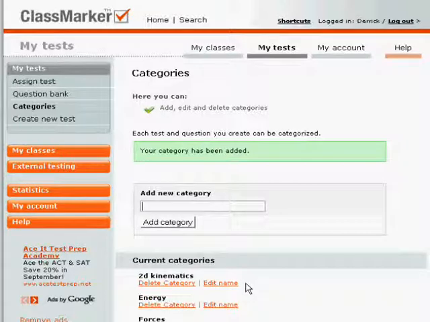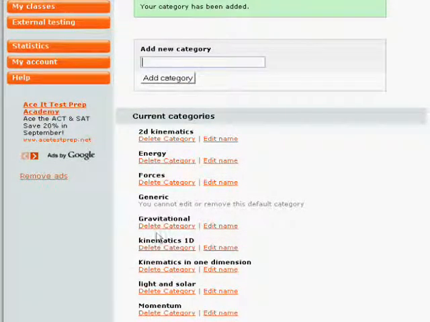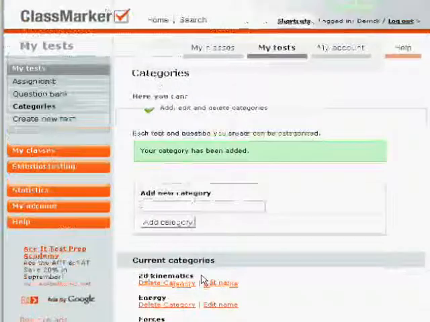I can edit the names as I feel free. If they change, like obviously I have kinematics 1D and kinematics 1-dimensional. These are both the same category, and I can go through there and edit them if I choose to. I should be talking about what I have on my screen. As you can see, I've got that 1D and 1-dimensional, which mean the same thing. I could go through and delete these categories if I choose to, but as it stands right now, it's really not a big deal to me.